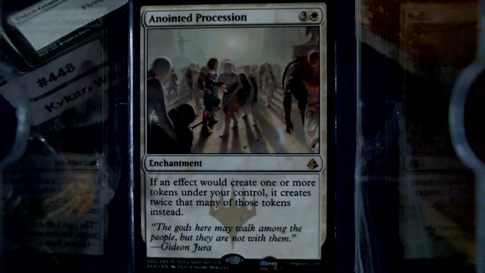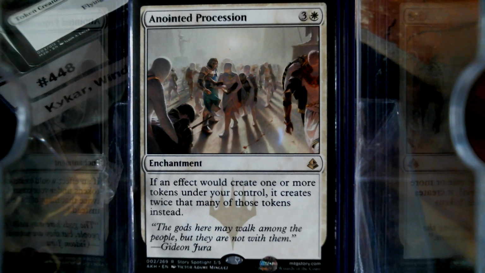You throw in an Anointed Procession, and you've got yourself a combo. Now, granted, it's pretty fragile. It's 2 creatures, 2 enchantments, so it's a pretty fragile combo to set up. But if you do manage to do it, and if your table allows it to happen, you're looking at infinite red mana, infinite life, and infinite tokens. So, hey, it's worth a shot, right?